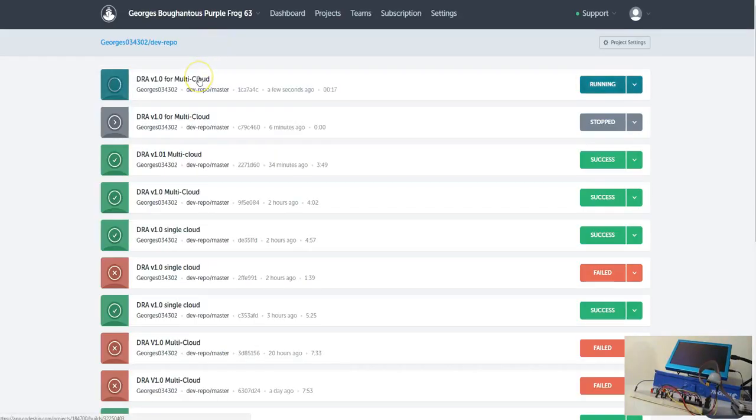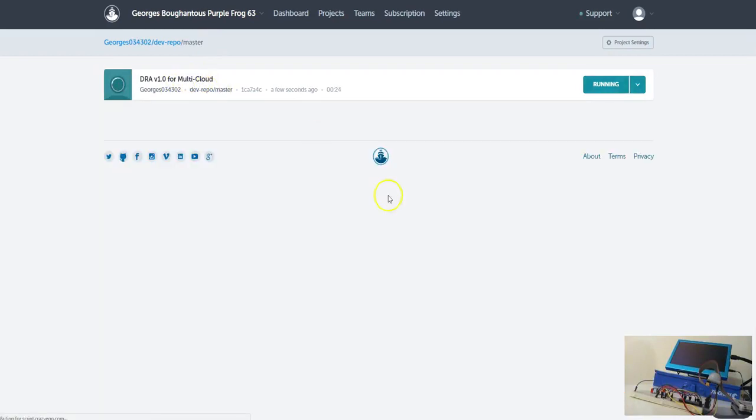Instantly, we notice that CodeShip received or pulled the code from Bitbucket. CodeShip will start the deployment by building and installing the necessary package for Maven app project and for Java. This may take a few minutes.